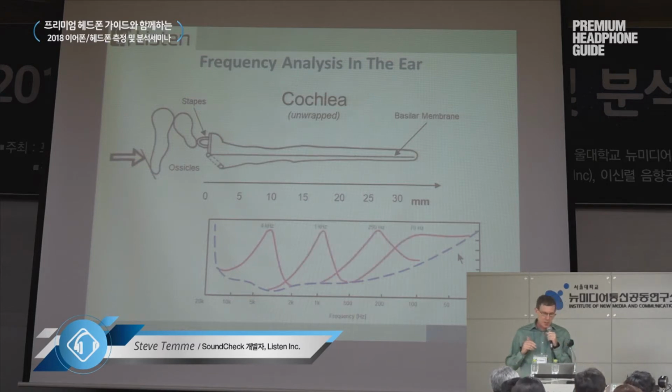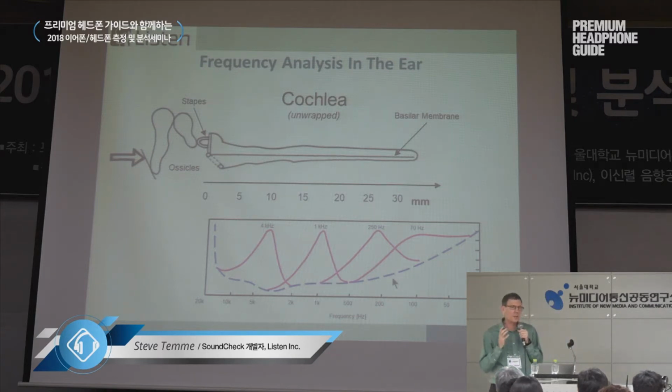Okay, the last thing I want to say about human hearing is that there are filters. We tend to call these masking filters, but essentially the human ear, because of the grouping of the hair cells, has some frequency resolution. Some people like to oversimplify it and call it roughly a 1/3 octave filter, but the reality is they change with frequency and level. And you notice at the higher frequencies, the filters in the human ear actually get pretty wide. And this is why I recommend not too much frequency resolution when you're measuring at high frequencies, because the ear is just going to sum up the power anyways.